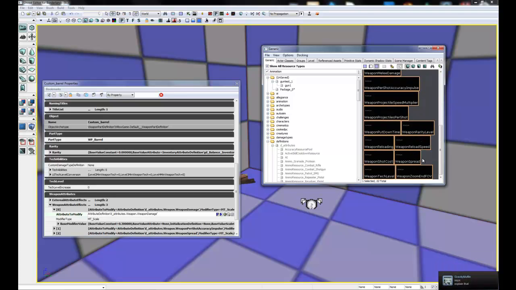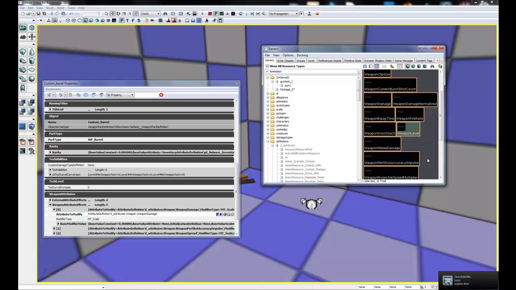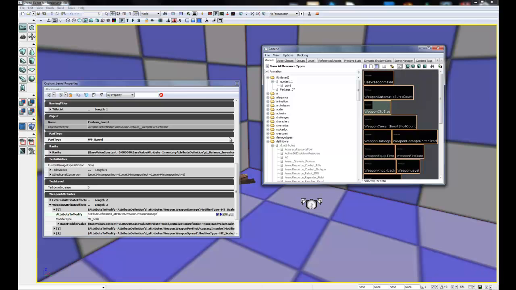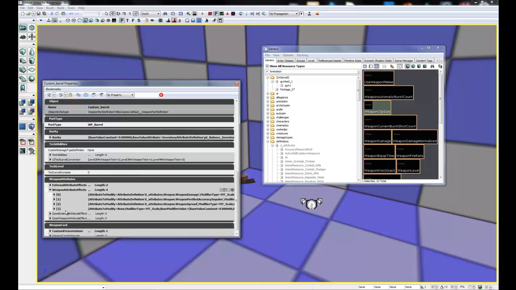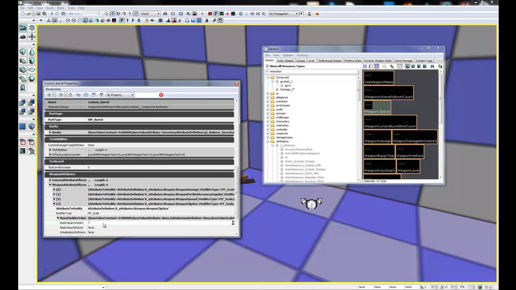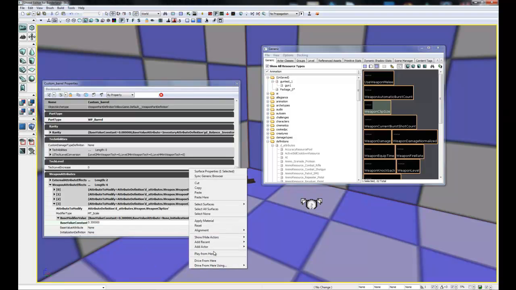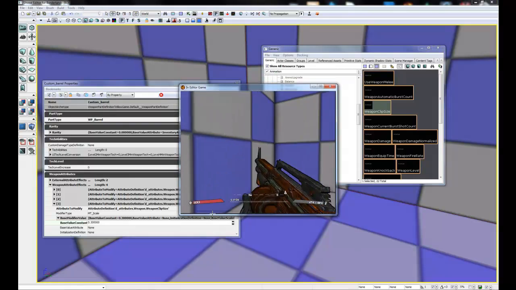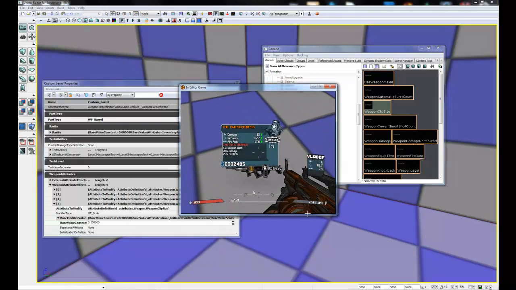So you scroll down and find weapon clip size, and you're going to need to add a new item. As you saw, the clip size was 55. We're going to make this 0.3, and that should increase it a lot. Now it's 71.